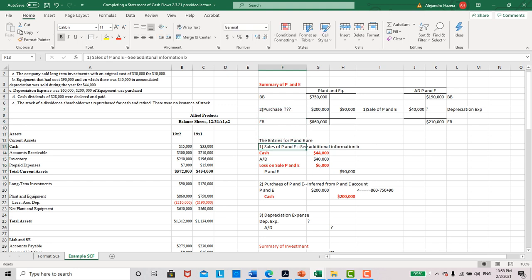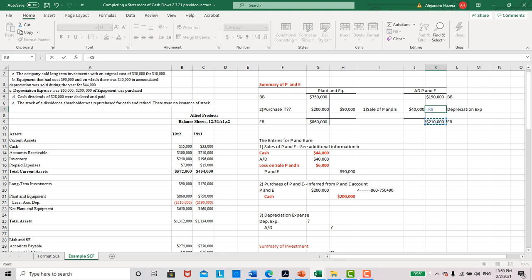Now the other account you have to solve is your credit to accumulated depreciation. And remember from accounting 001 that your depreciation expense entry is always debit depreciation expense and credit accumulated depreciation. So if you can figure out this credit here from this account, and once again, if you have three parts of an account, you should be able to figure out the depreciation. If you can figure that out, then you should be able to know the number that you put into your depreciation expense.